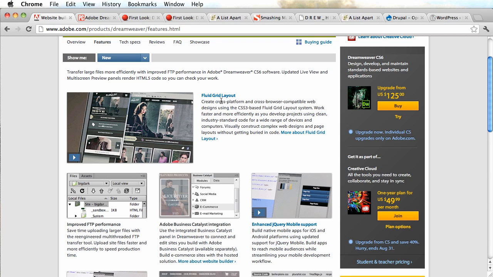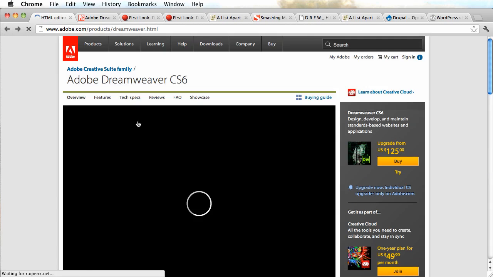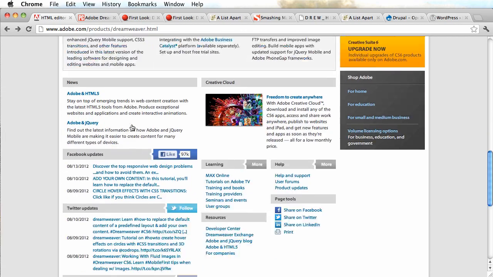Of course, you may not always be using these built-in features in Dreamweaver depending on your skill level. You may be incorporating some hand coding also. But the purpose of Dreamweaver, especially if you're new to it, is to let the program write the code for you. You want to know what's going on behind the scenes. But if you want to check that out, that'll tell you some of the new features. You can look at the showcase and everything. It's a nice site. Let me go back and just briefly talk about some of the other software programs that you probably know about.